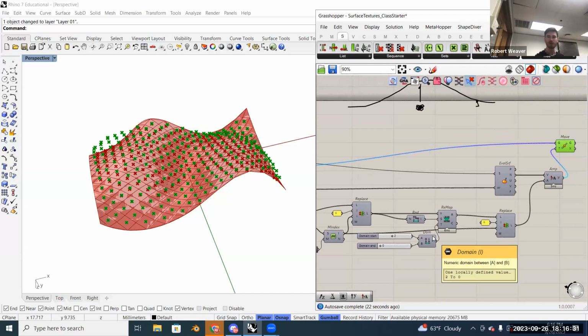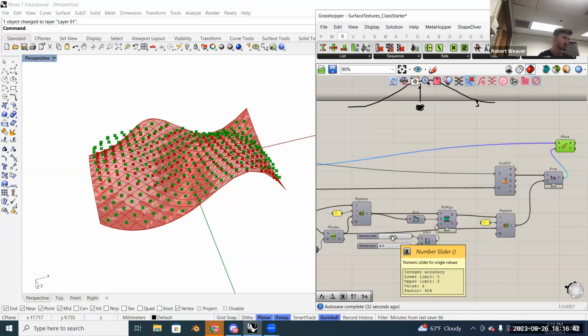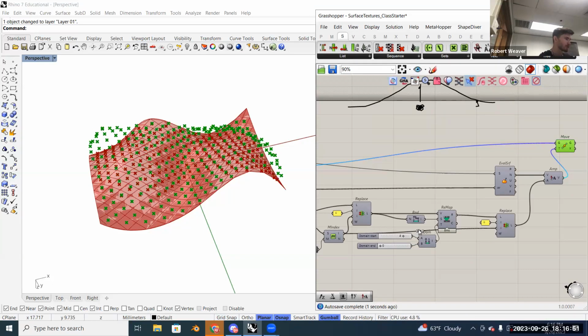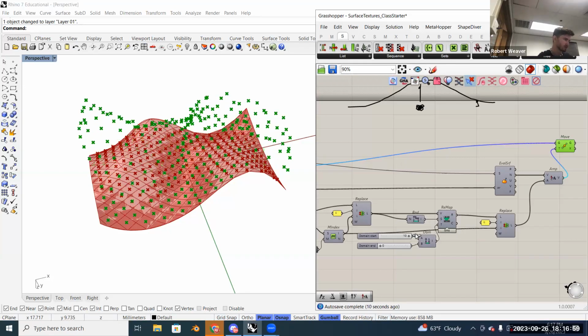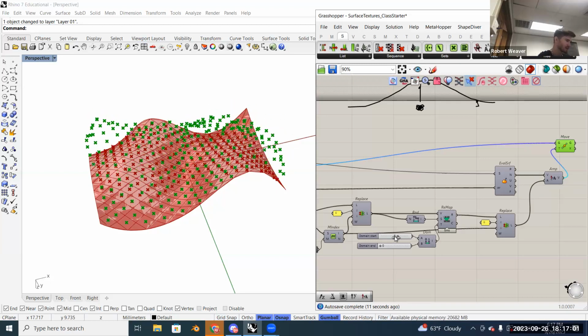So before we move forward, we're probably over halfway with this one at this point. But we can see pretty clearly the points moving as we change some of these domain sliders from earlier. With the most recent domain we made, this was remapping all the distances to the height value. So if I change this value, the points get farther and farther away from the surface as I move this slider up. We can get them pretty far away from the surface or back to zero.